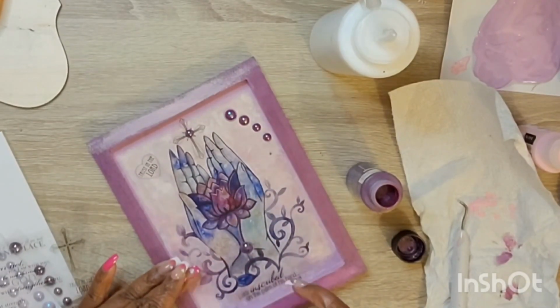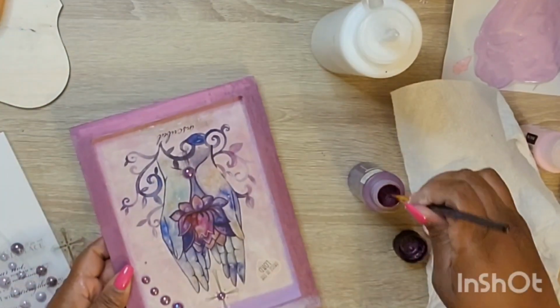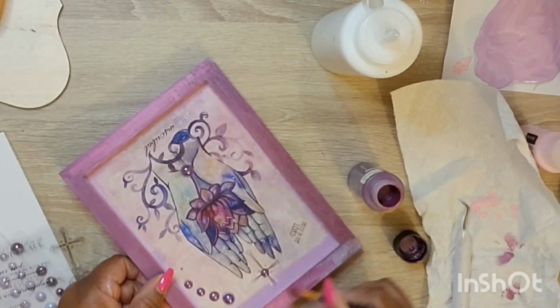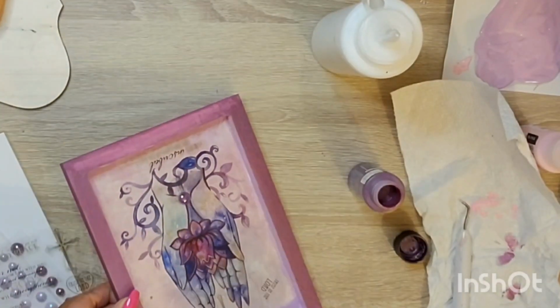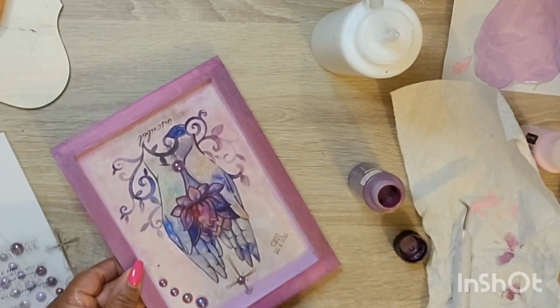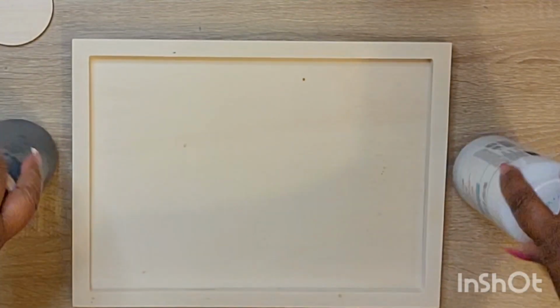And I hope you guys get the vision or the vibe that I was trying to put out there. Also, I added in a cross because we know what the cross represents. It's all about the strength. It's all about the forgiveness, all the things that have been removed from us, and we have been restored and made anew. So keep that in your heart and mind and soul. Let's go on to project number 2, guys.